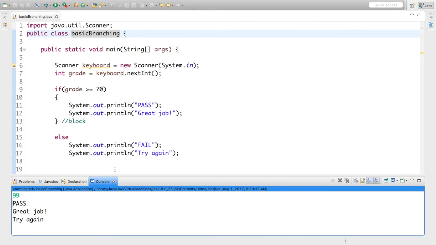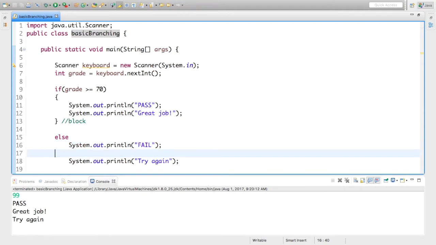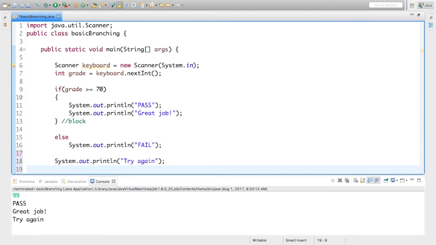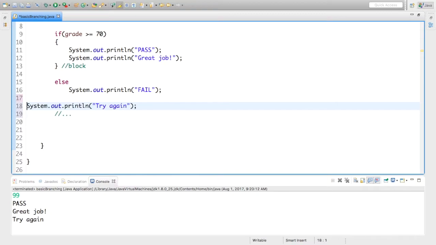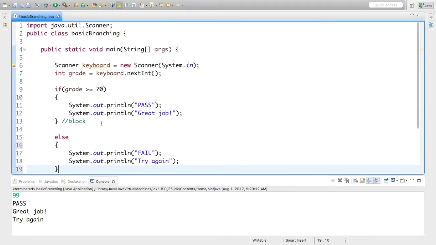So what happened here is that since we left off the braces, which is a common mistake, it only thinks that this first statement is associated with the else. Even though I have this indented here to make it look like it's associated with the else, it's actually just the next statement in order. So any other statements that you would normally write in your program would follow your normal flow of control, executing in sequential linear order. So again, in order to fix this and have this work the right way, I would need to enclose this in braces, making this a compound statement.